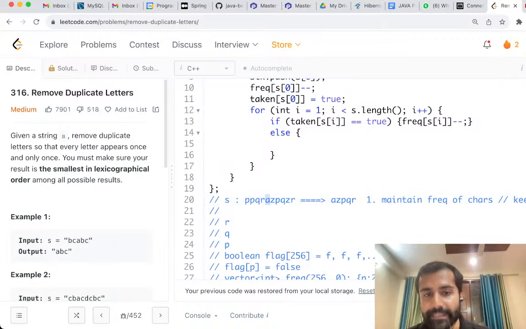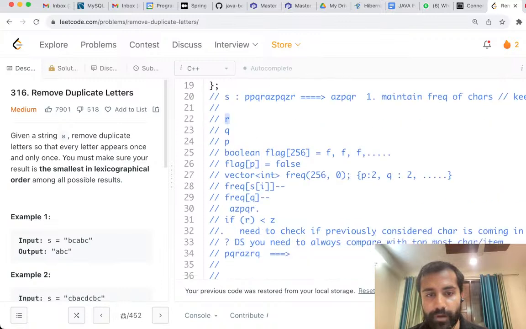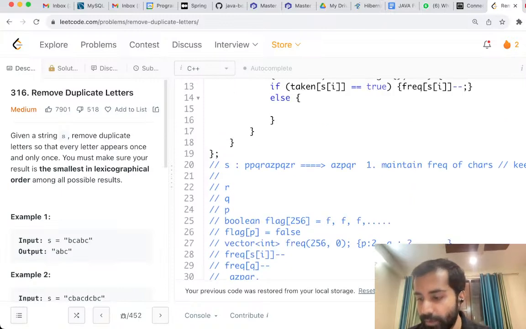You need to constantly keep on comparing this A with the top of the stack, and based on that check, you need to kick the element out of the stack. So I'm just going to write a while loop because I need to not only do that with R, I also need to do that with Q and P, all the way till my stack becomes empty.